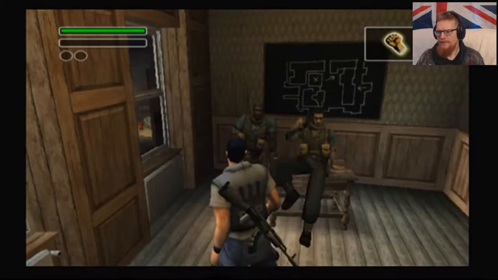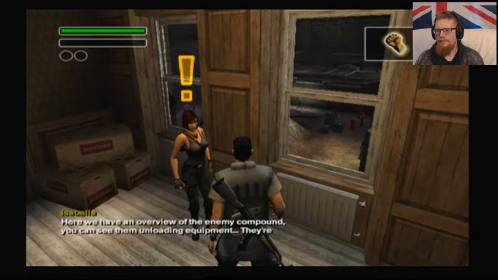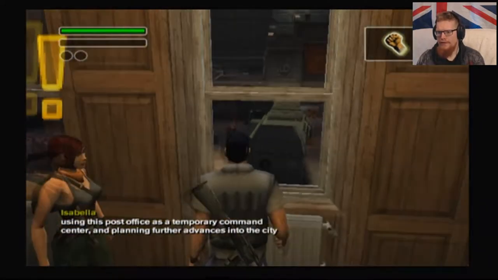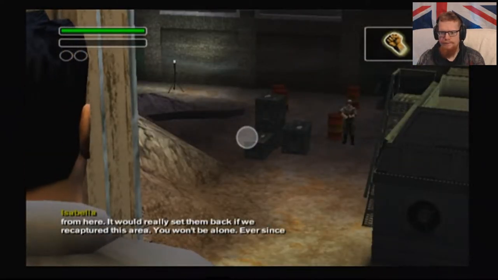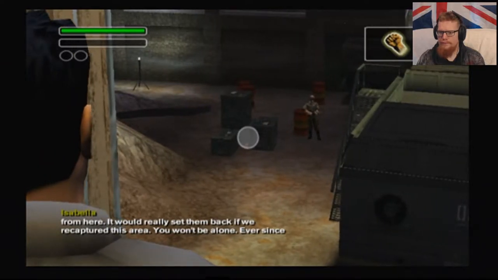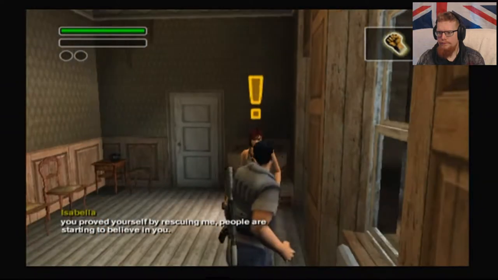Here we have an overview of the enemy compound. You can see them unloading equipment. They're using this post office as a temporary command center, planning further advances into the city from here. It would really set them back if we recaptured this area. You won't be alone. Ever since you proved yourself by rescuing me, people are starting to see your worth.